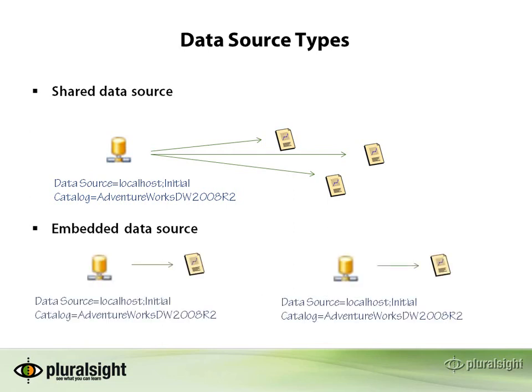In that case, you don't create a separate data source file, but you create a data source definition inside of each report's RDL file. The advantage of using an embedded data source is that you can use dynamic connection strings, but the disadvantage is that if you need to make a change to the connection string, you'll need to open every report and edit the connection string there, which can be a very tedious process if you have a lot of reports.